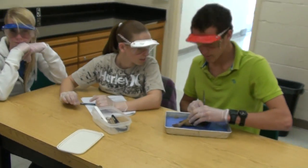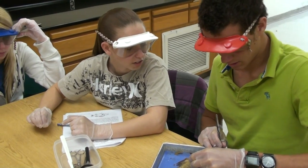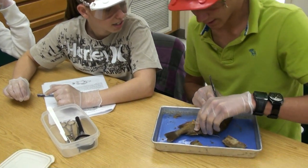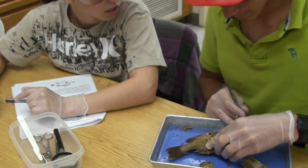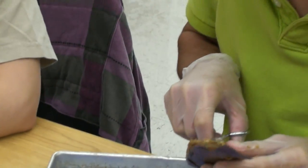You're going to go all the way up to the operculum so you can get to the heart. So take off the pec fin, too. Don't worry. He doesn't feel anything. You sure about that? Is he in fish heaven?